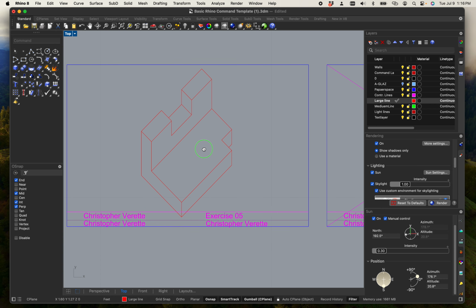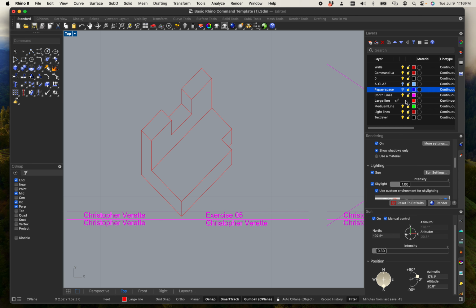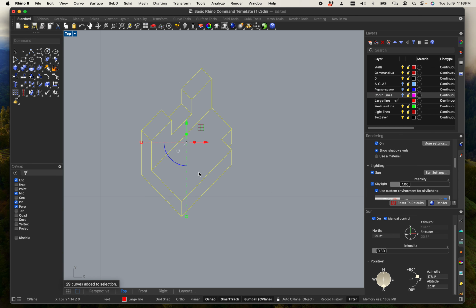The next thing that I could do here is hatching or poche, what is known as poche. However, if you type in poche, the computer program will probably laugh at you, right? In our case here, I'm going to turn off the paper space. Again, another reason why you would want to have lines is so that you can always turn them off and select things easier as well.